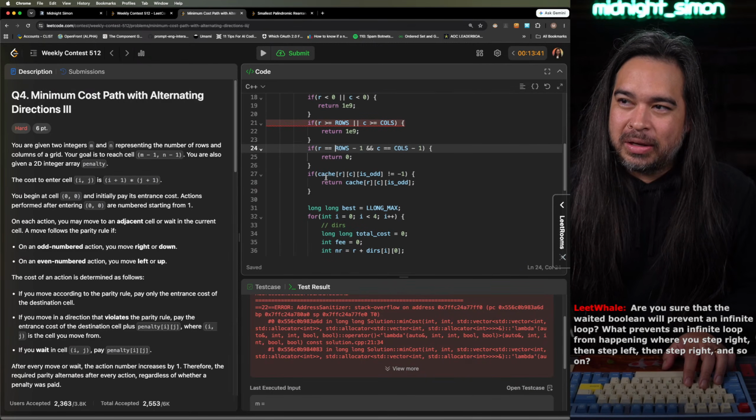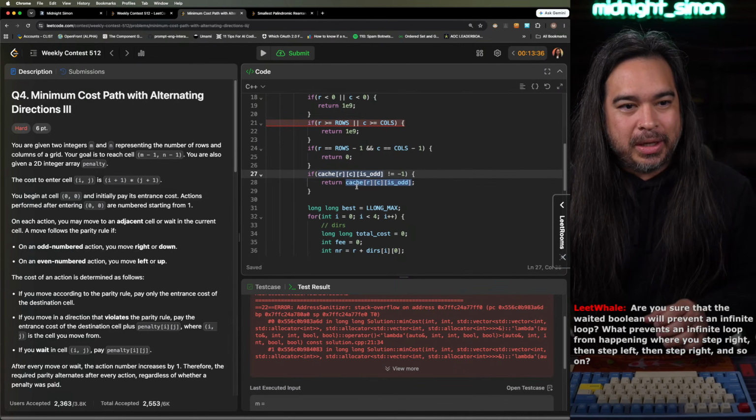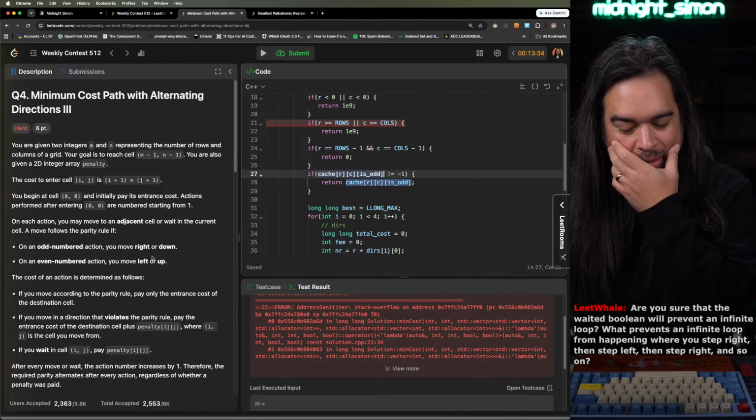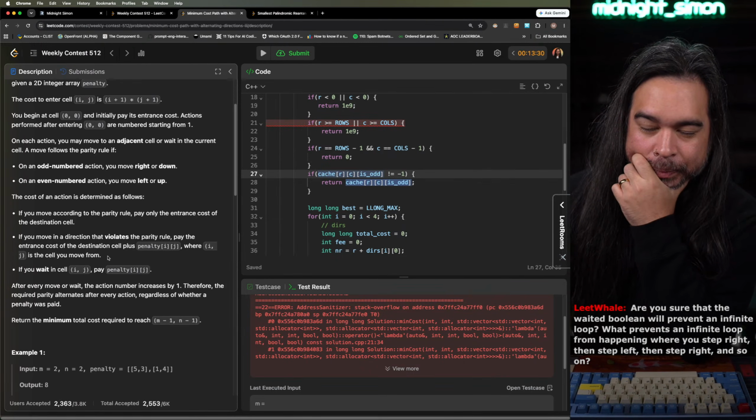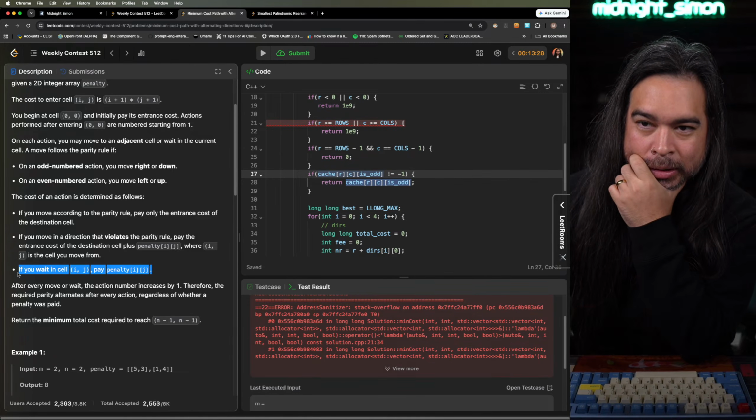Usually I like to think of the cache as my scene, but in this case it's a little bit different, man. So how do we wait? And how do we stop something from coming back in here and waiting again?